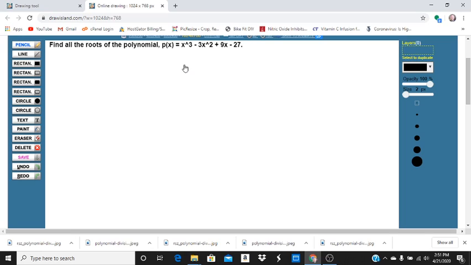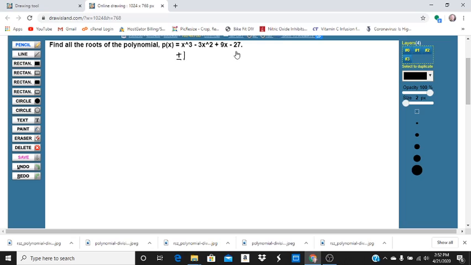And then after that, we'll do some polynomial division and possibly factor or use another method to solve for the remaining root. Okay, so the coefficient in front of x cubed is 1. So the factors of 1 are just going to be plus or minus 1, because you can have negative 1 times negative 1 equal positive 1 as well.